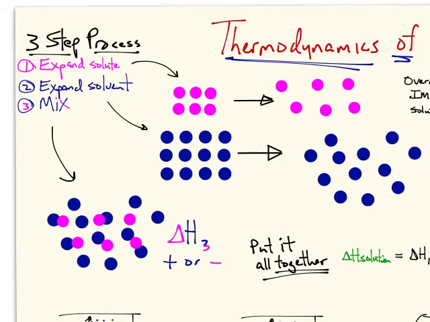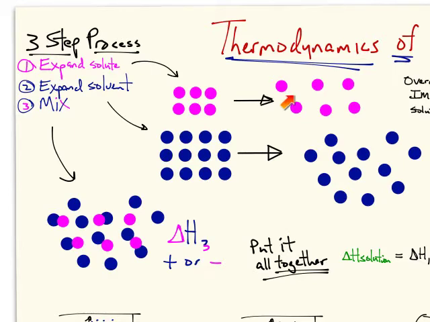Step 1, expand the solute, this step here. So essentially what we have to do is get the solute ready to be dissolved. And I'm trying to show here some well-organized solute particles. In our particular case, these would be ions, right? They might be lithium and chloride ions, or ammonium and nitrate ions, well arranged in their lattice points. And so in order to get the solute into the solvent, we need to expand it. We need to create space within the ions to eventually fit the water molecules.